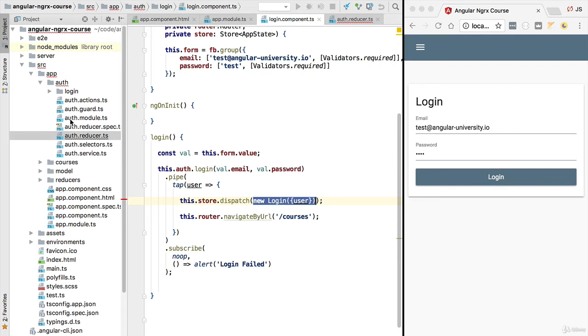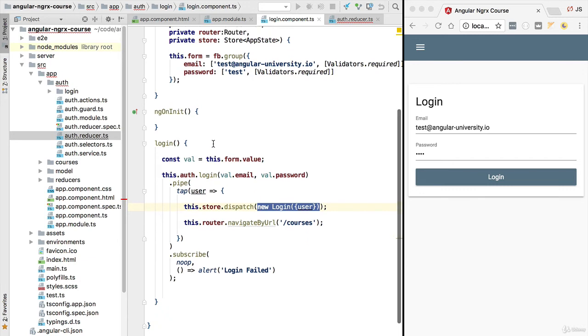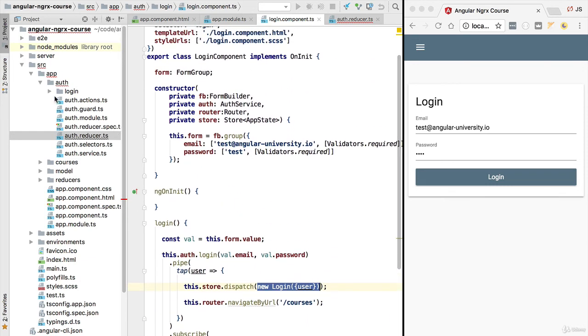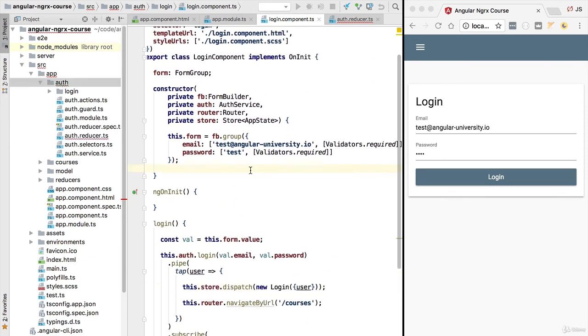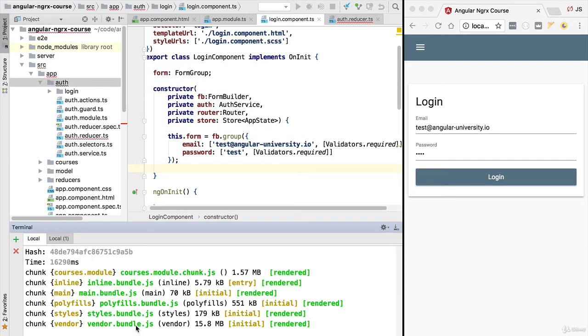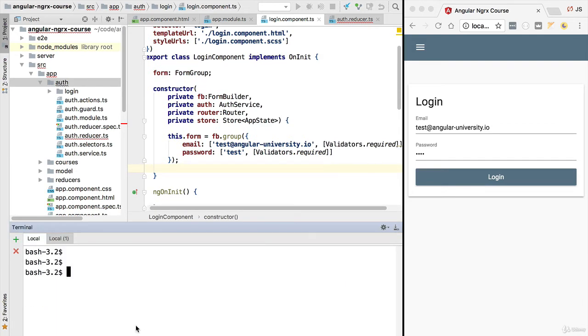Let's go ahead and create one of these side effect services. That's exactly what NgRx Effects is for. In order to create an effect service, we are going to head over here to the command line and we're going to be using NgRx Schematics to produce our side effect service. So let's go ahead and do an ng generate. Then we are going to generate an effect service. We are going to specify the path where we want to create the service, and we are going to specify the name of the service itself.